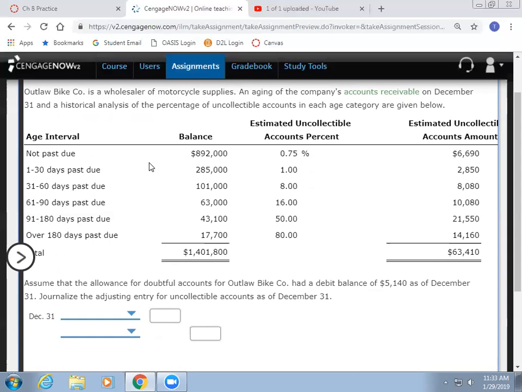And the reason for that, that's where it gets kind of tricky, right? If this was over here as a credit, we would subtract. But since it's a debit balance, we have to add. So if allowance for doubtful accounts has an existing debit balance, I'm going to add that to my desired ending balance. And when I do that, what does that give me? 68,550. Thank you. I'm doing math in my head. Sometimes it works. I didn't write that very clearly. 68,550.